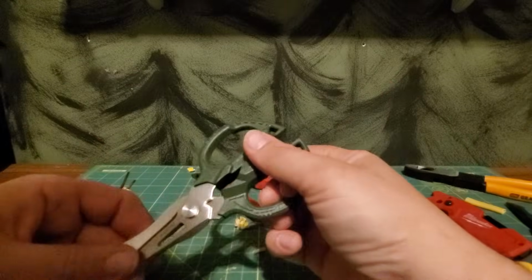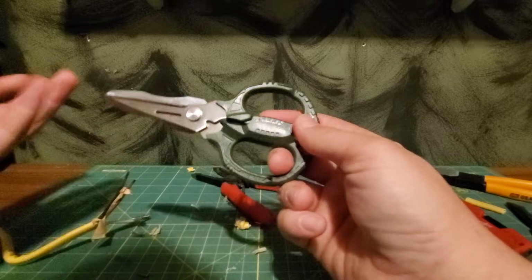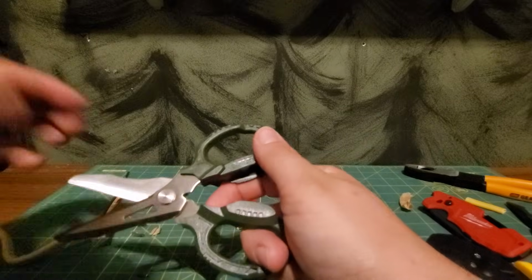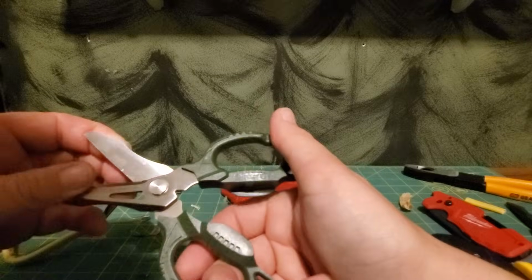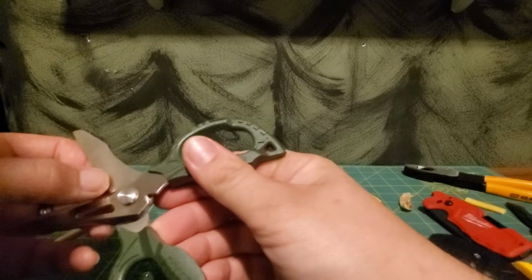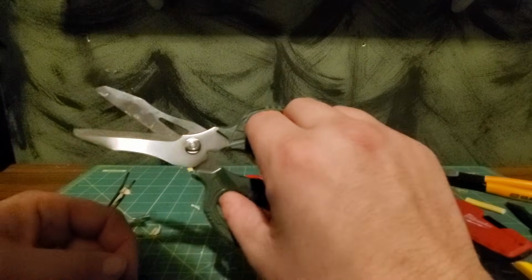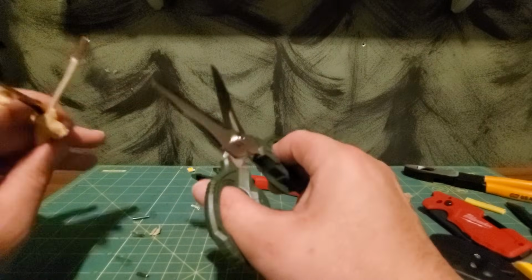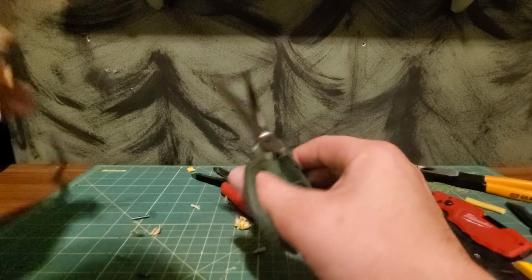One of the reasons I like these multi-tool scissors is you can use them for so many different things, including having the hard wire cutter here in the back. Pretty useful. Now, I did just notice from cutting that Romex, I did scar the blades up just ever so slightly, but it doesn't affect how they are used. It's right there at the serrated portion anyway, so that was definitely too heavy of a task. I think on my video review of these, I cut some thinner wire with those.